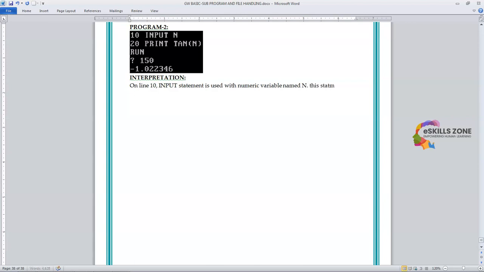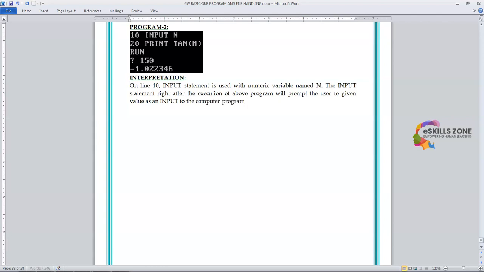This input statement, right after the execution of the above program, will prompt the user to give a value as an input to the computer program.